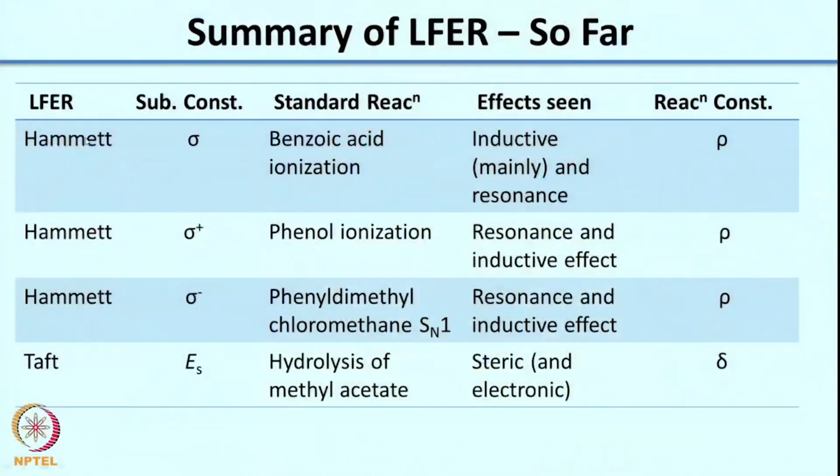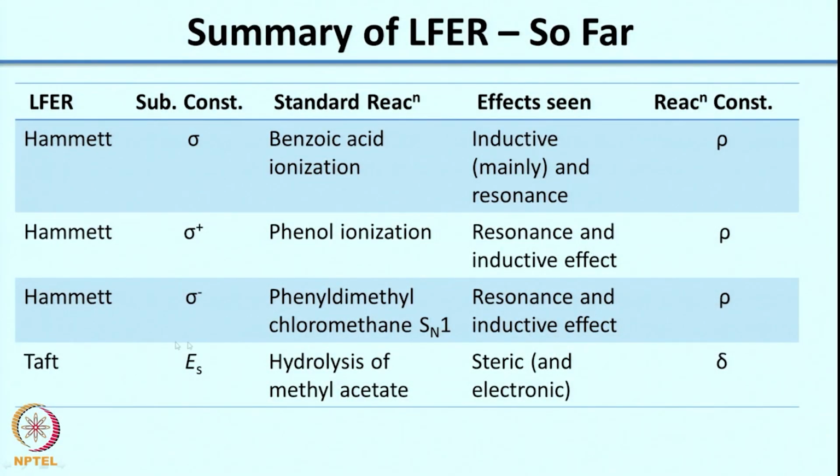So what we have studied so far under linear free energy relationships is we have looked at the Hammett equations sigma, sigma plus and sigma minus, and these are again the standard reactions for each of these, and all of these tell you important information regarding how electronic effects are seen due to change in substituent. So, only electronic effects are mainly seen for these equations.